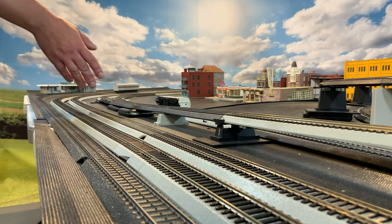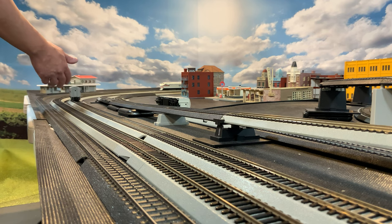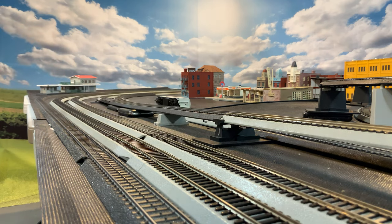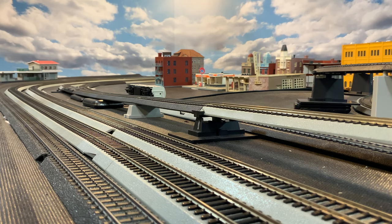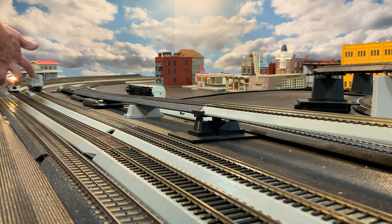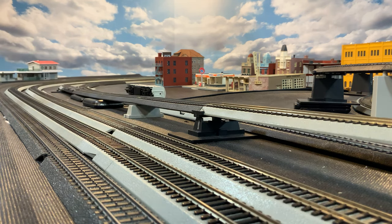Now, one thing to note is when these things come around the curve and into my straight, the straight is where I want to time them, because obviously the inner curve is going to take that locomotive around faster. What I do is I basically hold up or just slightly push back the one locomotive to synchronize them. Now, this may not work particularly well if you've got a locomotive with traction tires on it because they want to really grab on. So if you have traction tires, it's better to go ahead and sync them as closely as possible, and then you can hold it up a little. But of course, don't hold it up so much that it starts to strain and you hear stuff breaking.